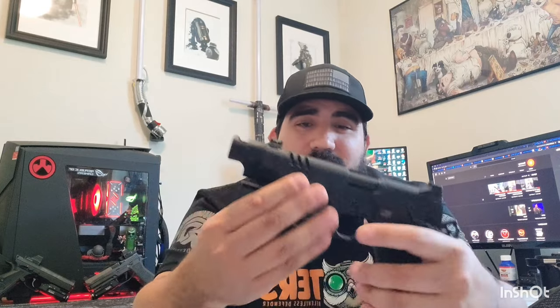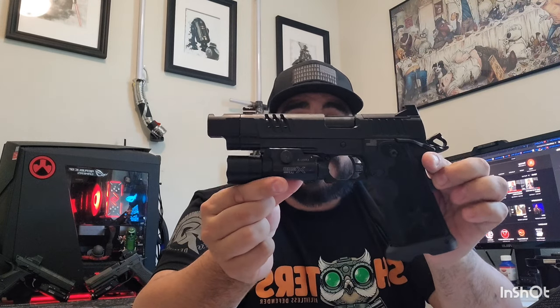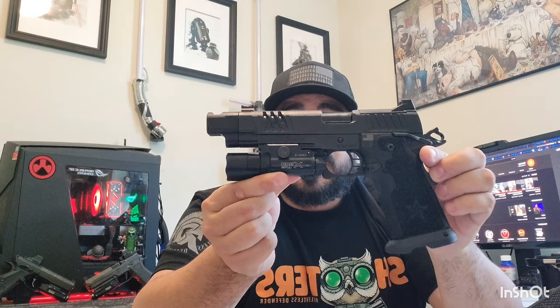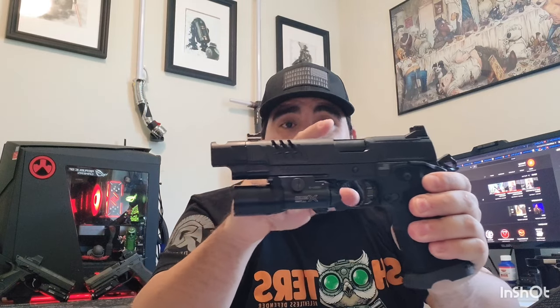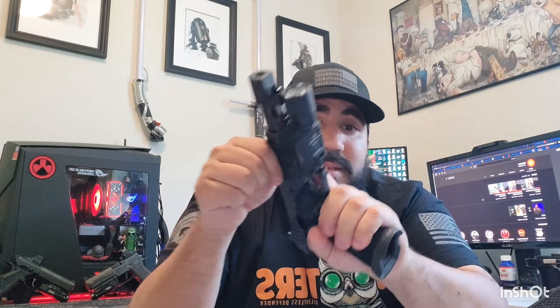Little instructions on there: don't take it apart when loaded. Of course. But yeah, this is ultimately what you're getting in design with the limited edition. You're getting a Staccato P with a lighter trigger, with serrations, which I forgot to mention, the DLC black coated threaded barrel, and the ice comp. This combination right here is very interesting because, man, it feels great.